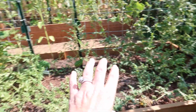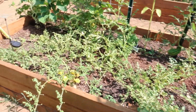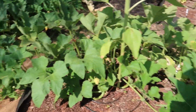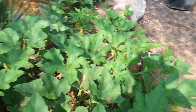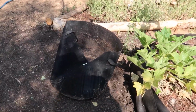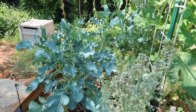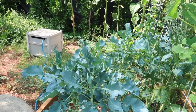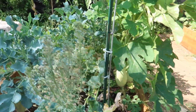This is also all watermelon. I got attacked by aphids. And this is an all organic garden, so we don't use any sprays or anything. So that's kind of hard to attack the aphids. Ooh, ouch. So this was broccoli that we had, and it was also attacked by aphids. Although we did have one broccoli plant that Snow literally ate straight from the garden, and she loved it, and it was so exciting for me to see that.